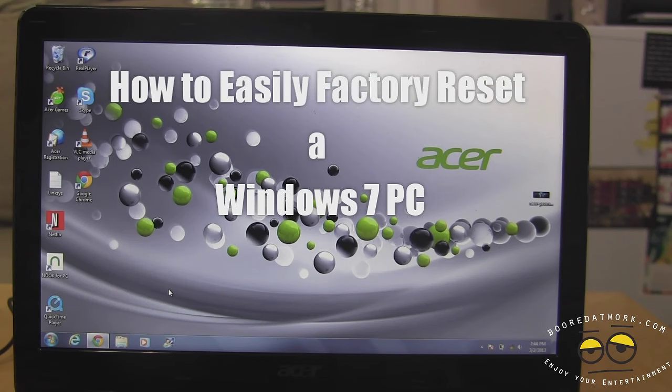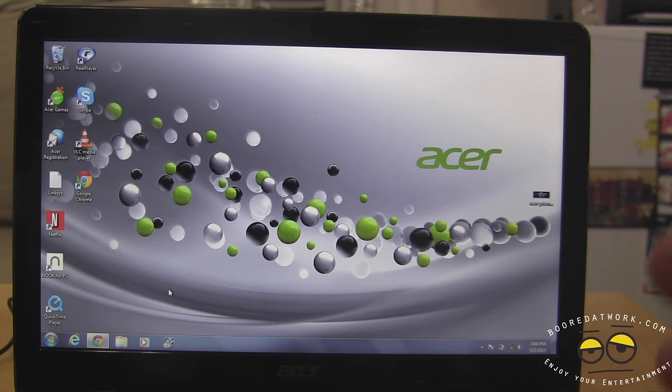Now, you're probably one of the millions of people who still has a Windows 7 PC. Not everyone has adopted Windows 8, and you love Windows 7, but say you want to get a Windows 8 PC. You love this computer, and you want to give it to someone special, say a little brother, cousin, or a friend, and you're wondering how to clear this out and wipe it without reinstalling Windows and all that fun jazz. Actually, not really fun.